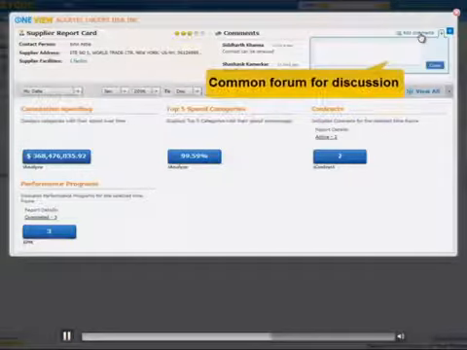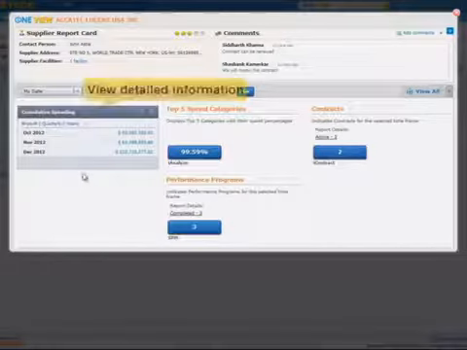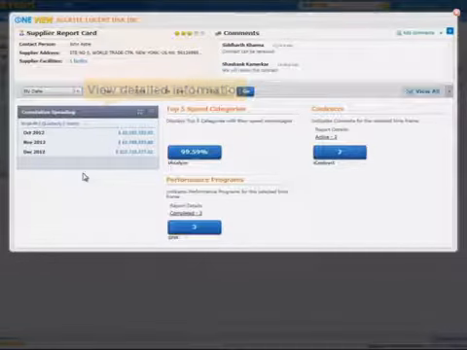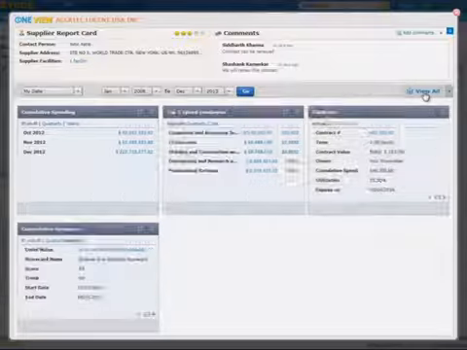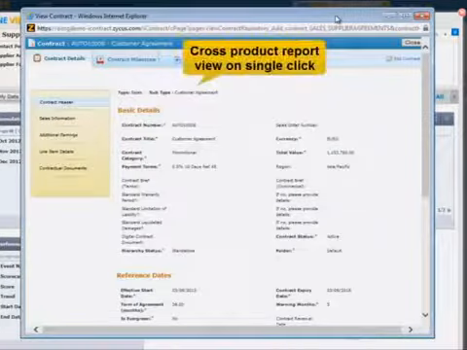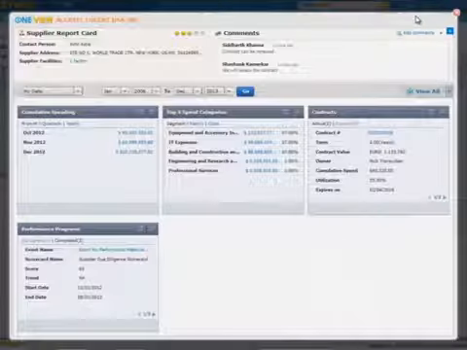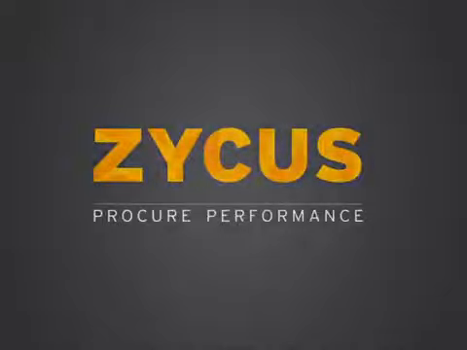So this is revolutionary, this is groundbreaking, and this is the power of a single organic suite. We can take all of the data that resides within the Zycus application, and now we can provide it to you in a powerful and meaningful way, giving you the ability, as you see on the screen here, cross-product data views, all built and provided to you right out of the box.